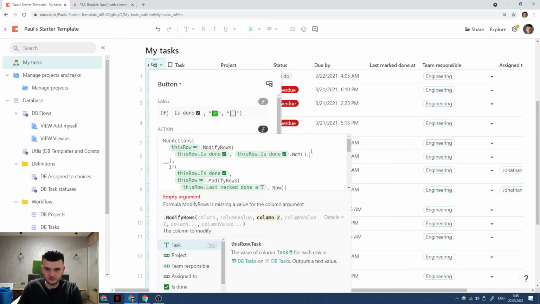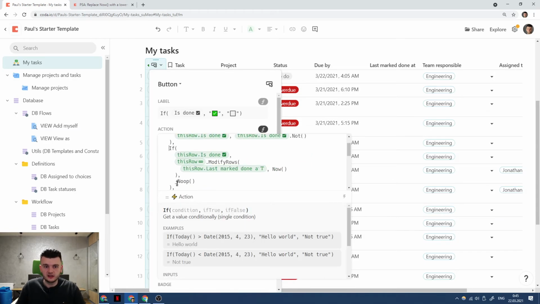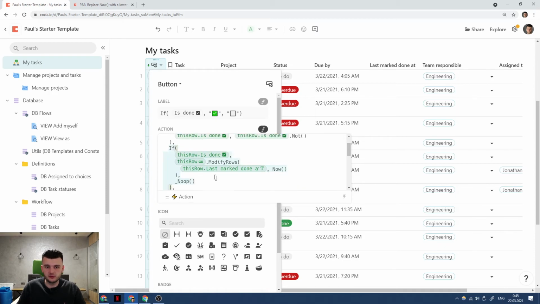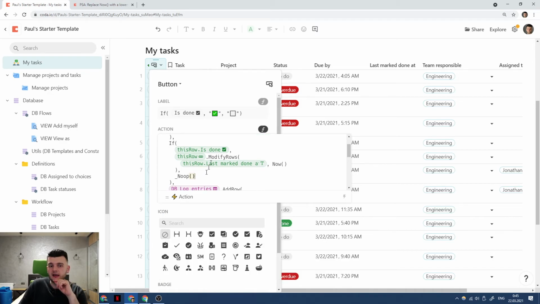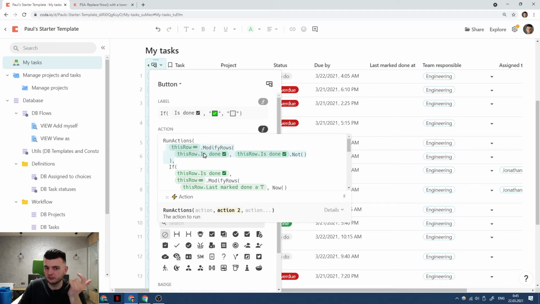So this way we have our if with the three clauses. So first is a condition. If it's done, we're gonna modify rows set last mark done at to the current timestamp to now. And if it's not done, and remember that it's updated in the previous step. So here we're updating.